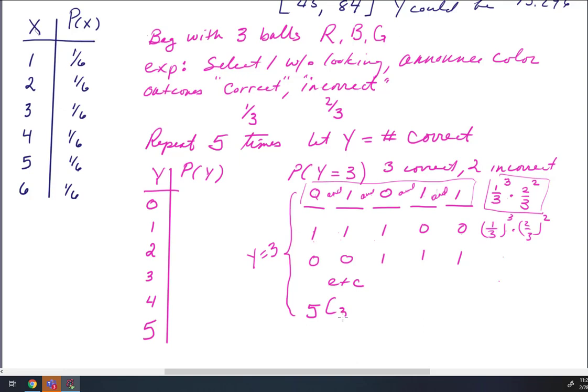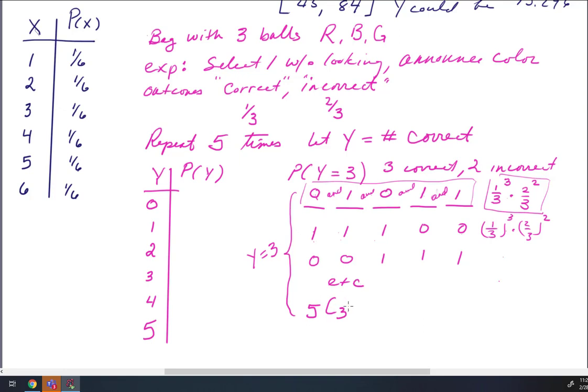That would be 5 choose 3. Whenever I put my ones in, there's only one way to finish it. I've got to put zeros everywhere else, because if I'm going to have 3 successes, I've got to have 2 failures, since I repeat this 5 times.